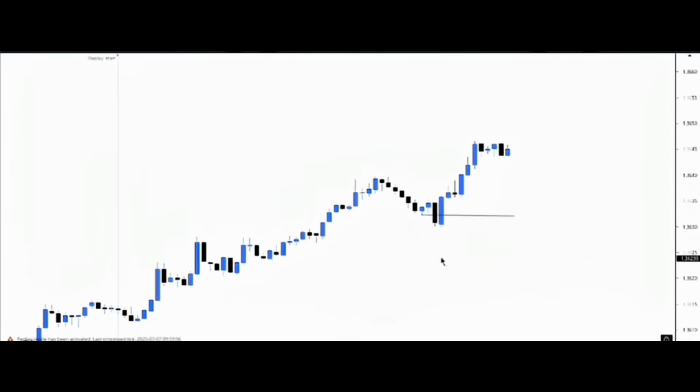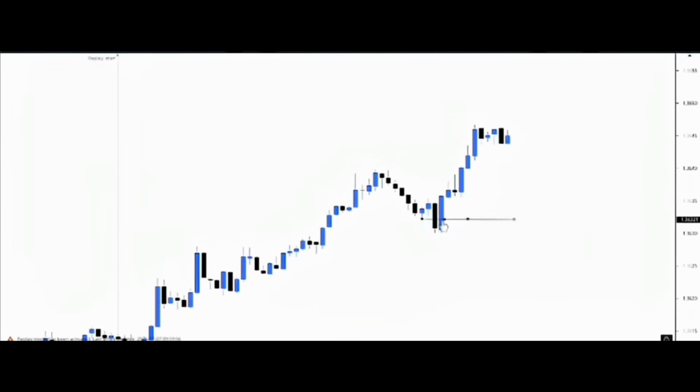Now, what you need to do is that once you find that this candle has swept the low of the previous candle and has retraced back into the range of the previous candle, switch over to the 5M. Like we want to do now, just switch over to the 5M. Don't wait for that candle to close. So this is the 5M. Okay. Now, if you switch the way I said it, this is what you will get.